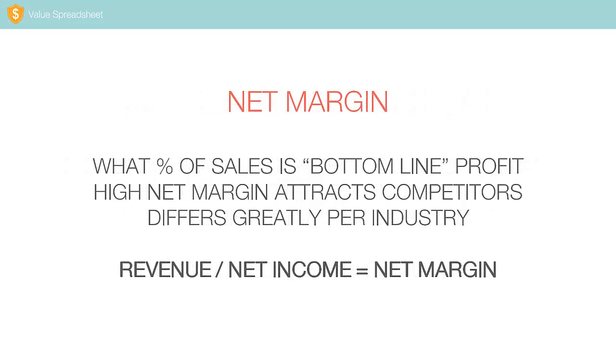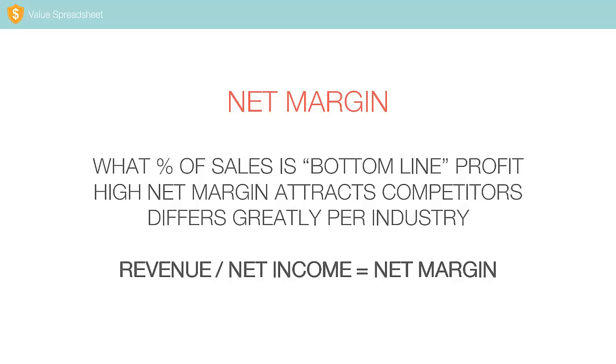In the previous lesson we talked about top-line revenue and bottom-line net income. If we divide net income by total revenue, we get a ratio called the net margin. This net margin ratio tells you what percentage of total sales is translated into bottom-line profits. If a company has a high net margin, this means that for every dollar of sales, a relatively high percentage is translated into net income. This is the case for companies which are able to keep their costs low or are able to charge premium prices to their customers. Companies with high net margins often attract competitors, which slowly eat away at their profit margins.